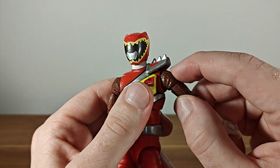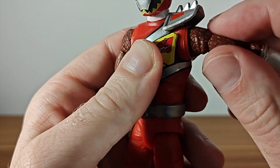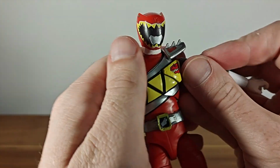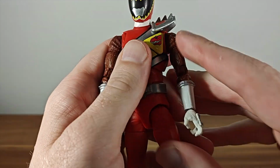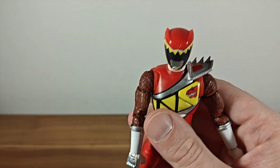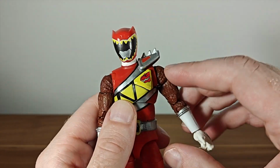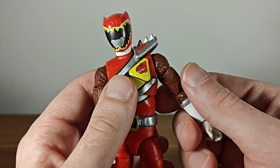If we go to the shoulders, they come up to where you would expect them to come. You can hear it click there. It goes to about 90. I don't know if this one is as tight. It's one thing with the Lightning Collection, they do have really tight shoulders, so I don't want to force it too much. The shoulder does spin around, even though it has this shoulder pad here. Let's put a bit more light on him. The shoulder pad is fixed. It's not like a rubber one that gets out of the way as you move it up. You have to move the arm out, so his arm can only kind of go to the side there.